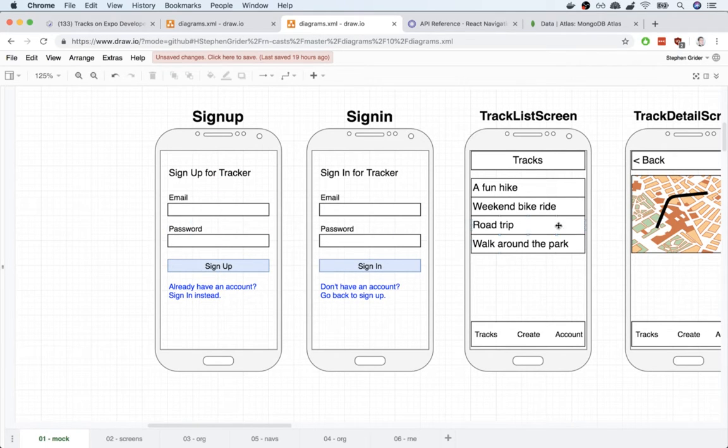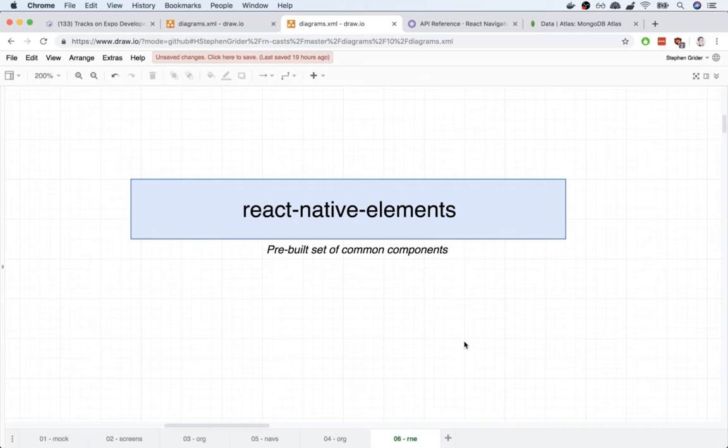For just about all the different elements that we're going to create inside this application, we could create them all from scratch. In other words, we can create some buttons and text inputs, labels, all that kind of stuff from scratch. But instead, to save a little bit of time, we're going to be using a little helper library called React Native Elements. This is a library that has a ton of pre-built common components inside of it that already have some default styling applied to them. So things like buttons and headers and text inputs, all that kind of good stuff. Not a lot of functionality, just pretty much styling already put together for us.